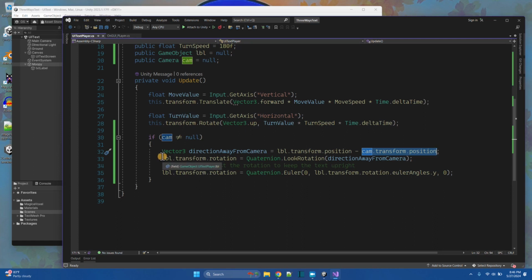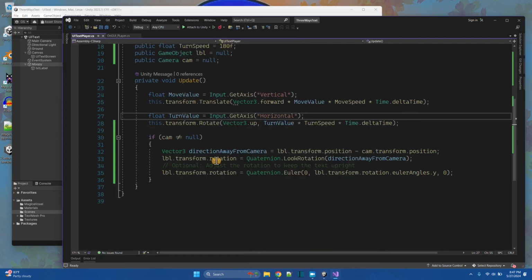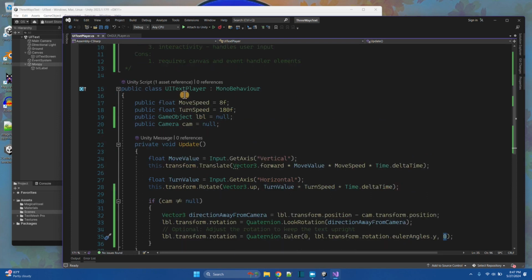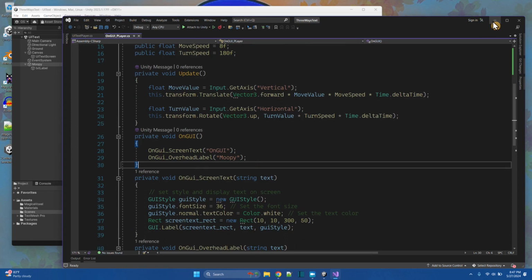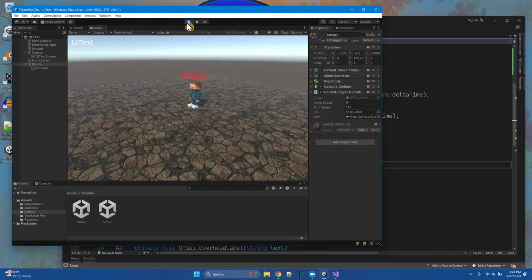And then what I do is set the rotation of the label to keep it on the same horizontal plane, instead of turning up and down. Because imagine the camera's up here somewhere, then this text would actually start facing up here. I stopped that from happening by using this Euler angle here. So I cancel out the rotations on the X and the Z, and I just use the rotation on the Y. Anyway, so that's the code for the UI text. This is the code for the UI GUI, and that's two ways to display text in Unity. Okay?